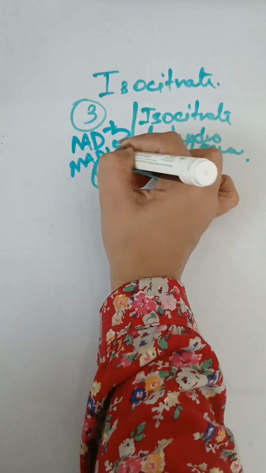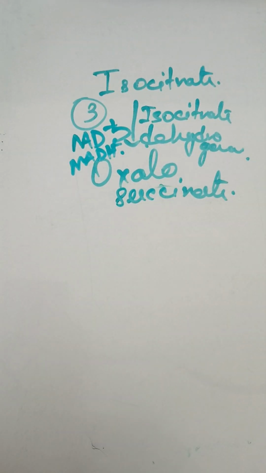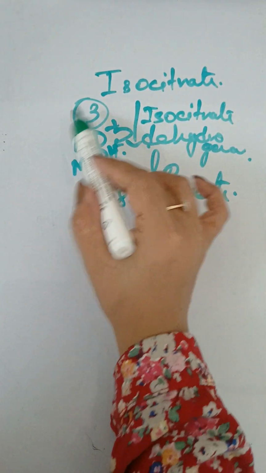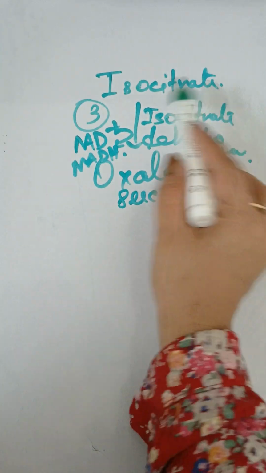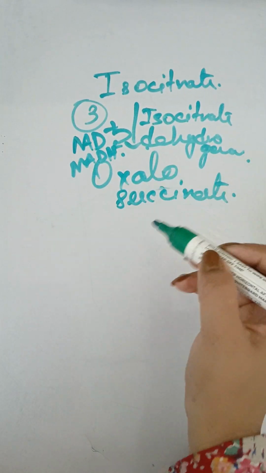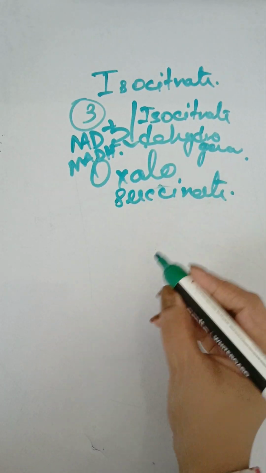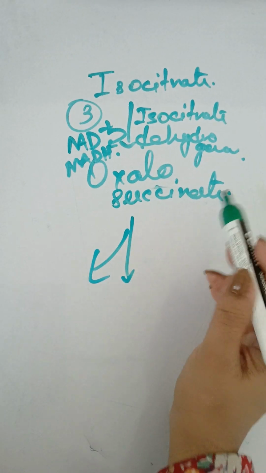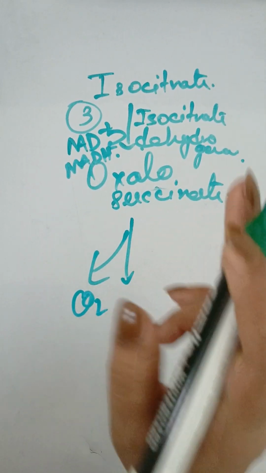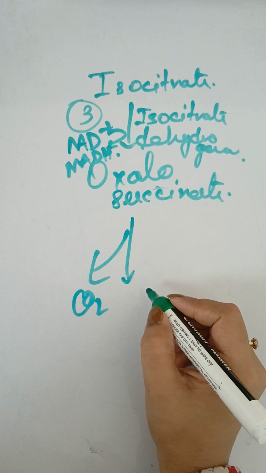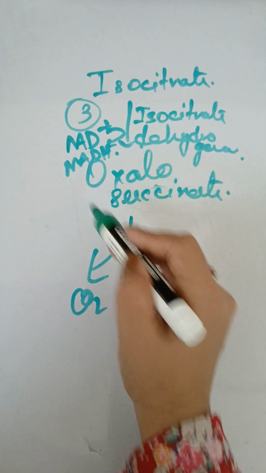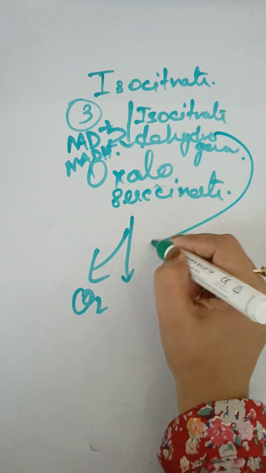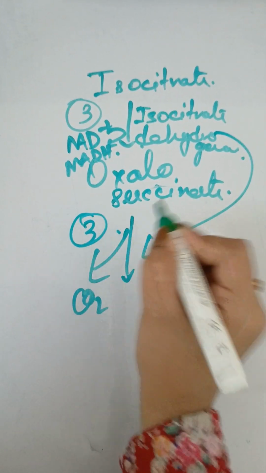into NADH. Remember, I have already told in my short video that 3 NADH will be produced from the citric acid cycle. So this is the first NAD plus that will be reduced with the help of this enzyme, and simultaneously oxalosuccinic acid or oxalosuccinate will be produced. Now from here the decarboxylation step also occurs, which gives rise to the first carbon dioxide release from the oxalosuccinate, with the help of this isocitrate dehydrogenase. The same enzyme acts here. This is also reaction 3.